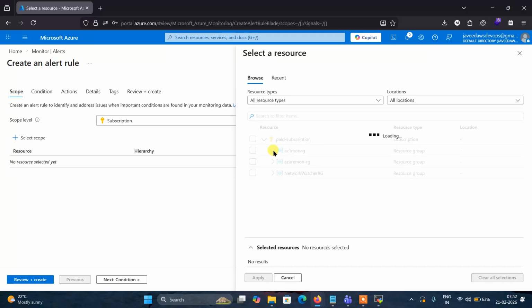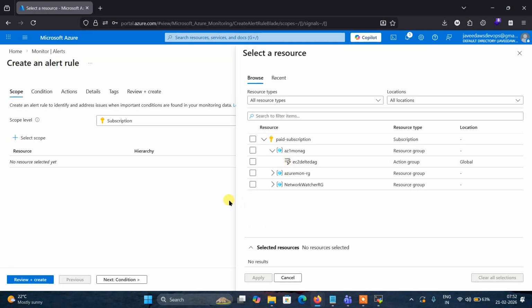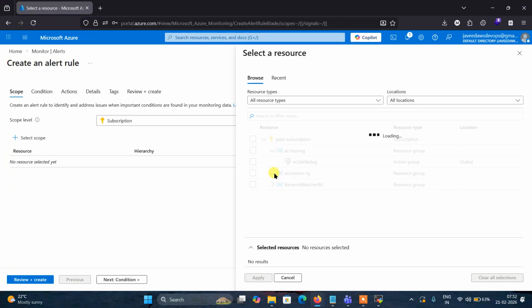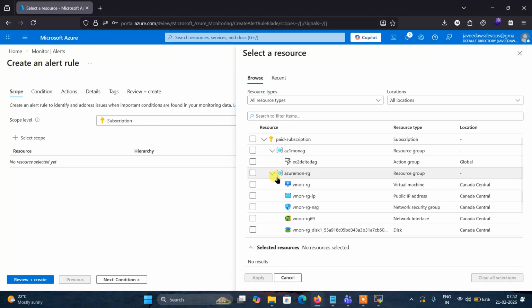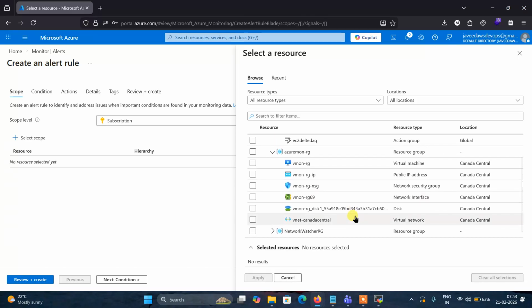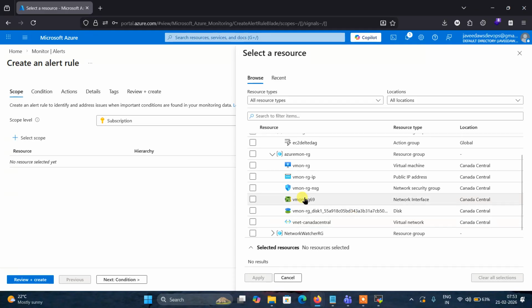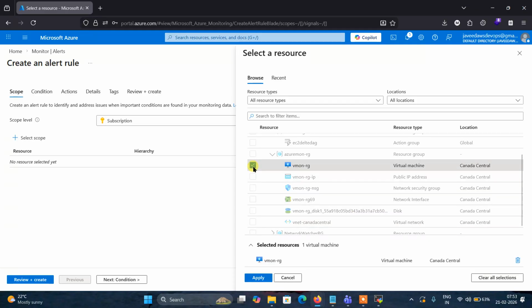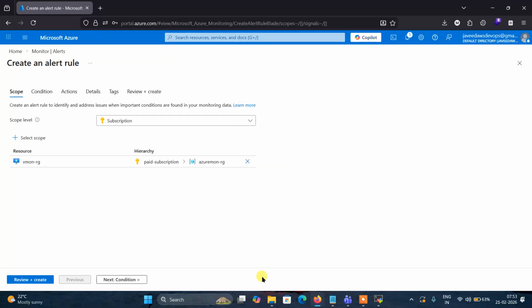Here under the resource group, we have a virtual machine. This is the virtual machine. Select apply here.